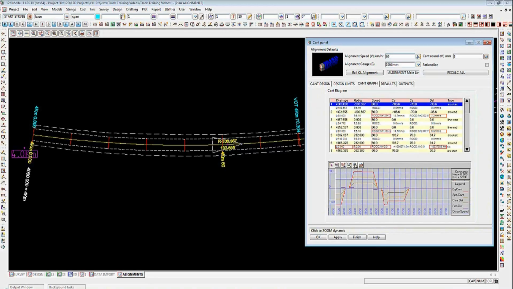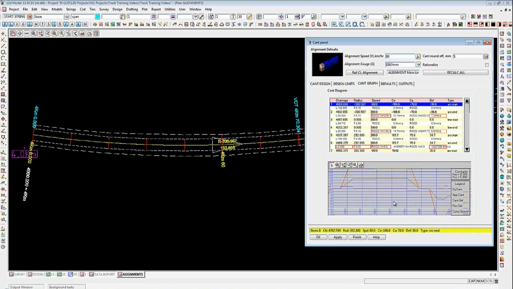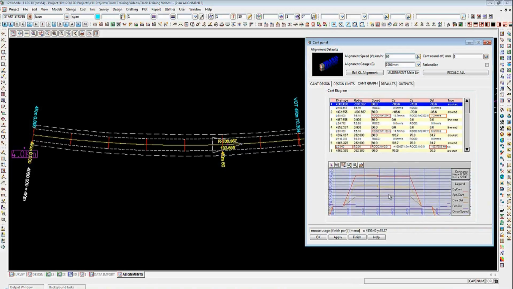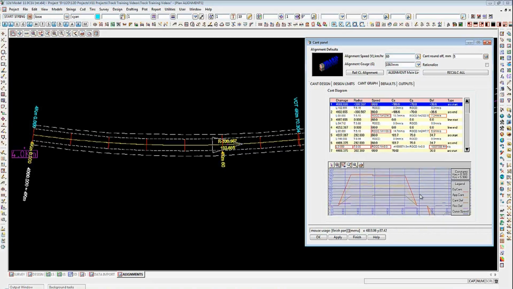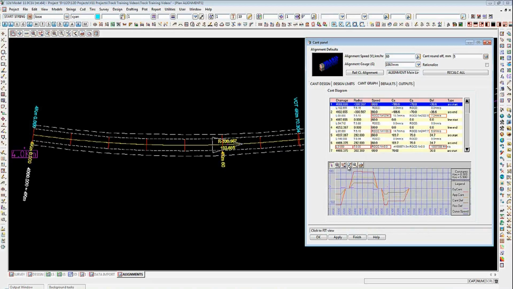I can go and zoom a window, so I'll start with the zoom window, pick on that button there, select the first part of my window, drag out, select the second part of my window, and instantly that updates for me inside that little view. Now I can go and use the pan option, so I'll pick on the pan button. Again, works slightly differently from pan in overall 12D. One mouse button, click and release, then drag the cursor down to where you want it to go, pick and release again, finishes that pan. Pick again and release, drag, pick and release, etc. As we said, fit the data to there.